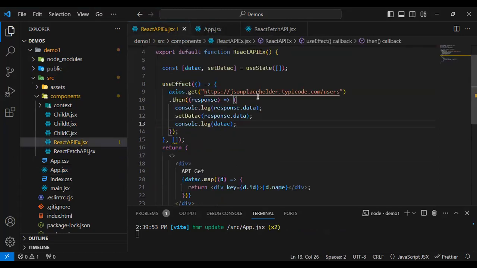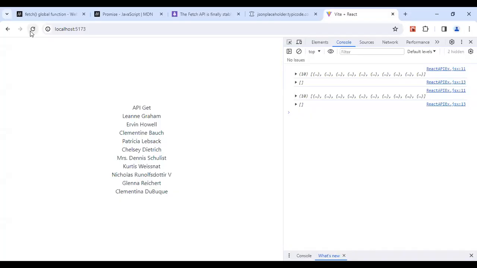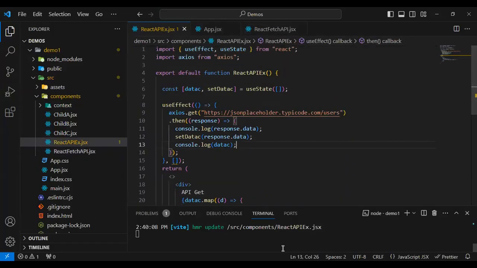Now in this, we are calling the Axios API, the same link. We are getting the data, and it's the same thing. Let's save it and check it. Refresh. Now we are getting the data by means of Axios. So both examples are of getting data. Sorry for the disturbances. So we covered the get request. Now in the next video, we will cover the post request by means of fetch as well as Axios.